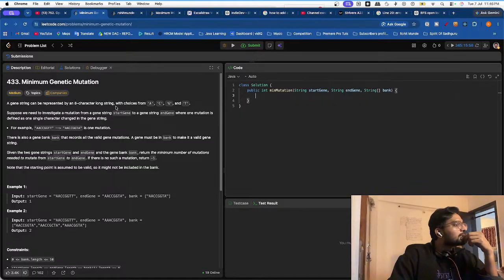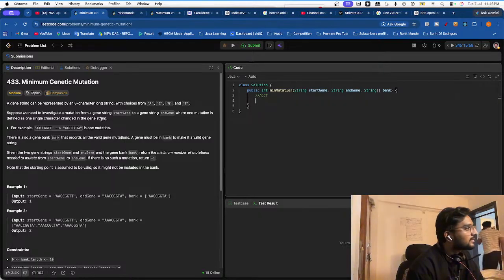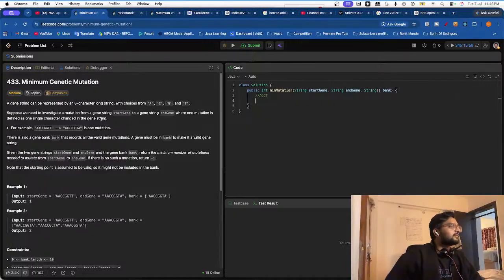A gene can be represented, okay, only with this ACGT. Only these characters are there. And then suppose we need to investigate a mutation from a gene string start gene to a gene string end gene, where one mutation is defined as one single character changed in the gene string. Okay, this is one mutation.